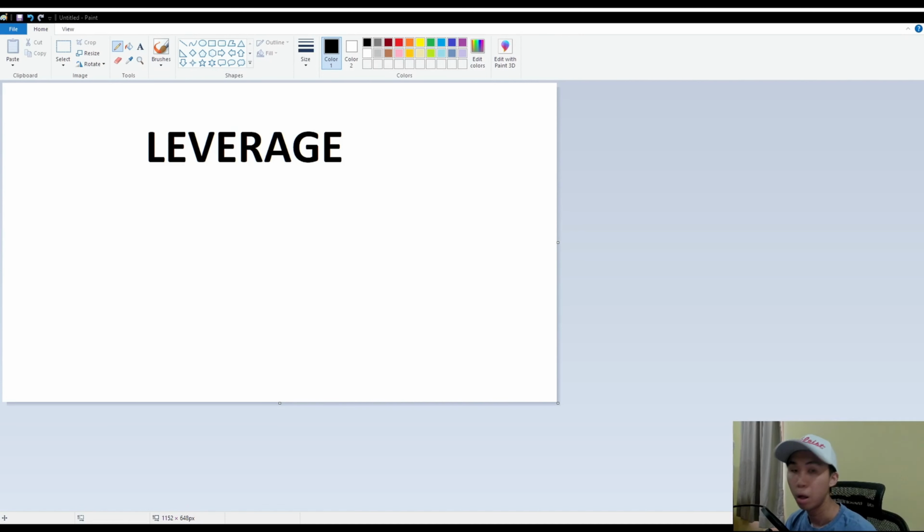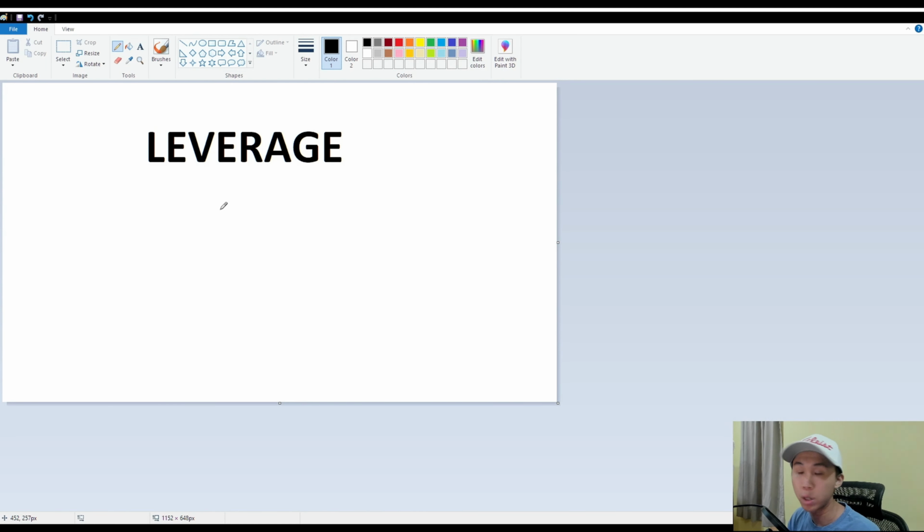Let us start with what is leverage in Forex. Leverage, which is the use of borrowed money to invest, is very common in Forex trading. By borrowing money from a broker, investors can trade larger positions in a currency. However, leverage is a double-edged sword, meaning that it can also magnify losses.